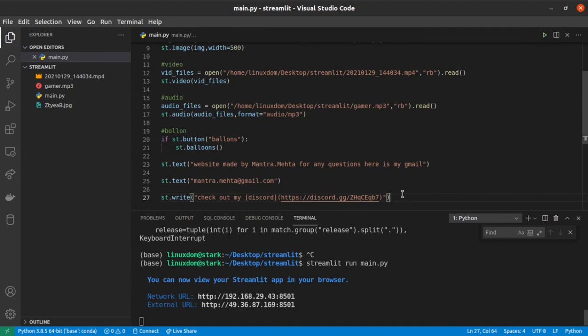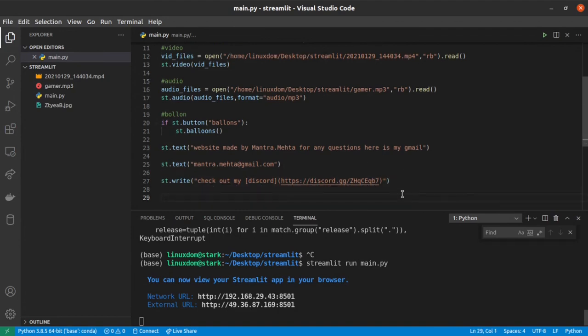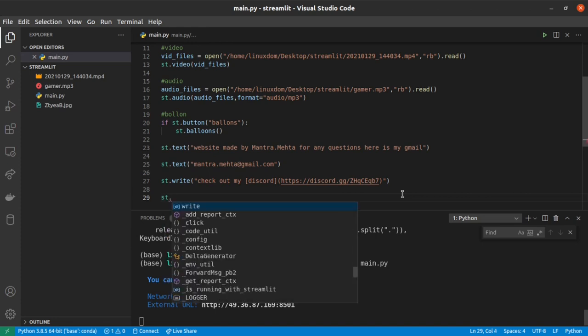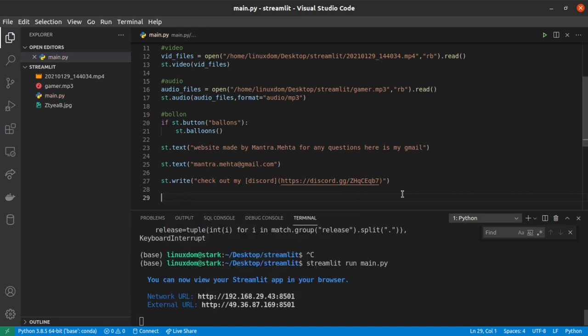So let's also copy paste this for my GitHub account. Sorry, GitHub. Let's open my GitHub link. It is open on my second computer, second screen actually.